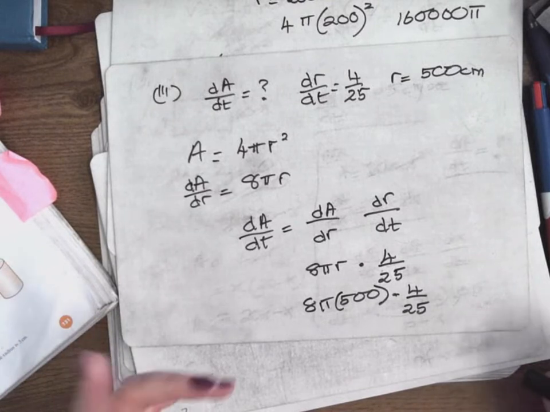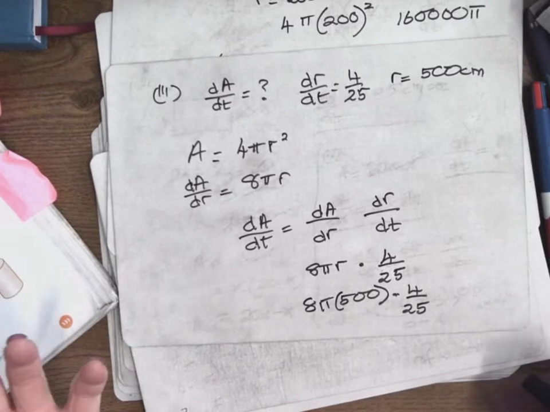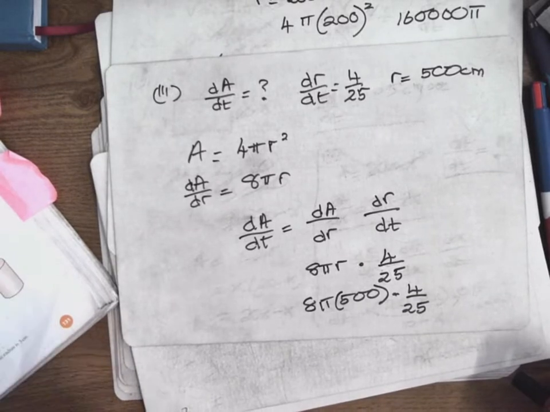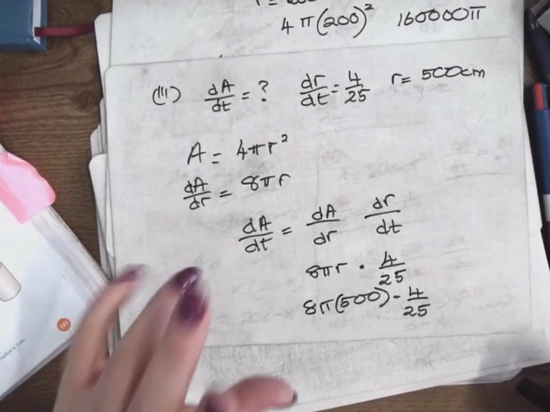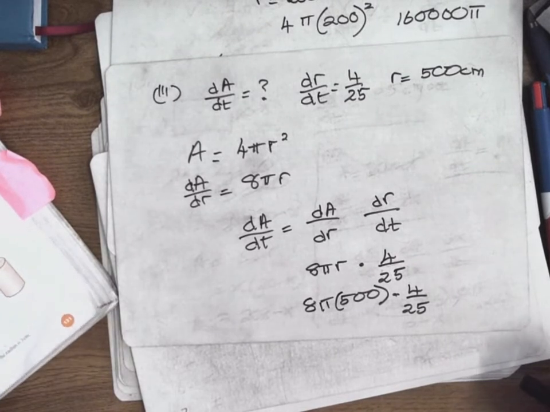In the easier ones near the start, they gave us an equation and it was grand, okay? In the later ones, you have to find the equation, but it's in the log tables. Bear that in mind. It's going to be the volume of a shape or the area of a shape. Got it? So they'll tell you a rate of change, they'll ask you for a different rate of change, and you have to have an equation to start with.